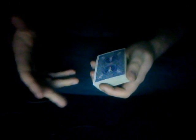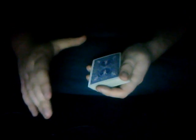And there she is. And the order is continuous through the entire thing. It's not a half false cut or anything like that. It is a complete false cut. But there's a lot of motion and a lot of movement, and it's really good for misdirection. And that's why it looks so awesome.